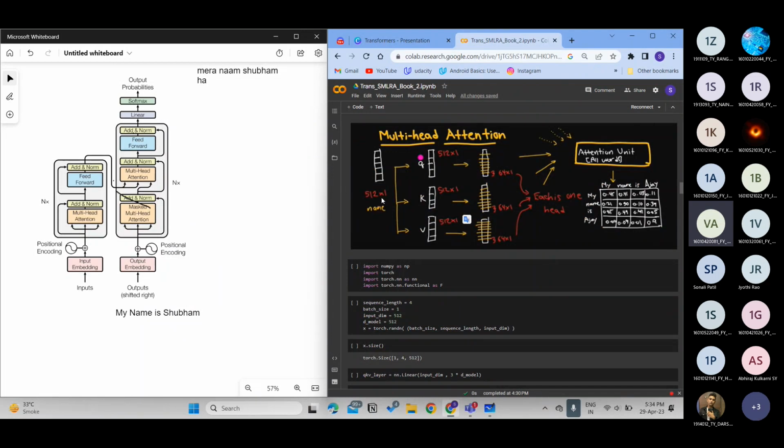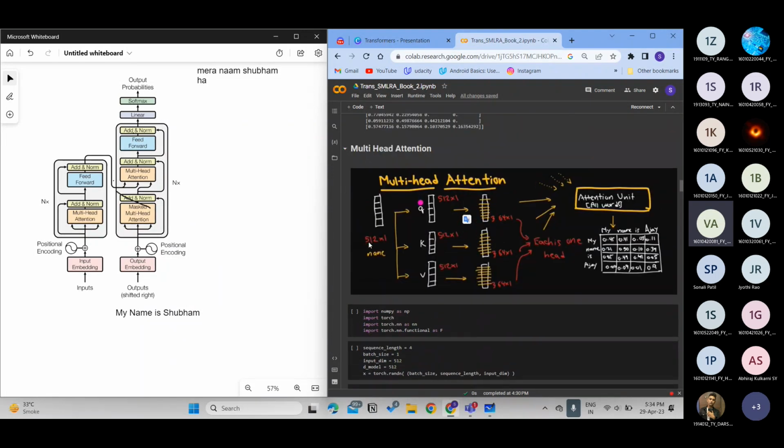This 512 is described in the Transformer paper, because they have fixed the biggest sentence that we can give in it. So it will be divided in three parts, K, Q, and V. As you can see here, 512 will be copied three times, so it will be 3 times 512. And this K, Q, and V will be made into 8 parts, so it will be 64 times 8. Okay, so Q will be 64 times 8. In this way I will do it for K also, and for Q, and V also.